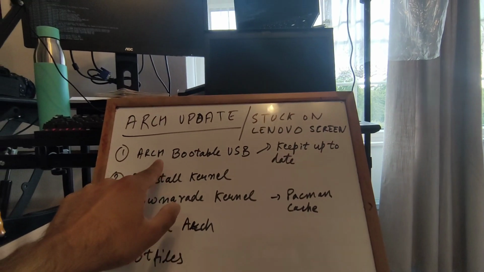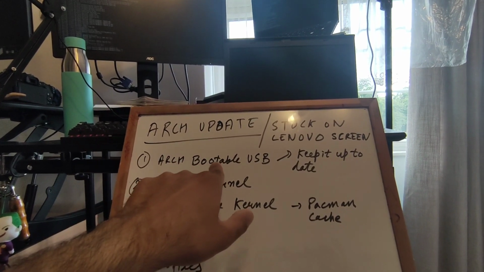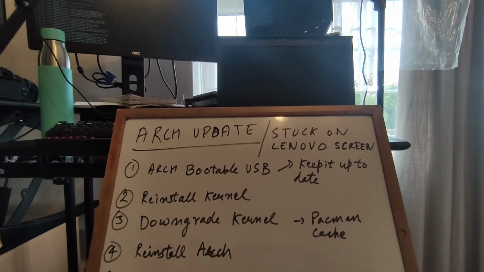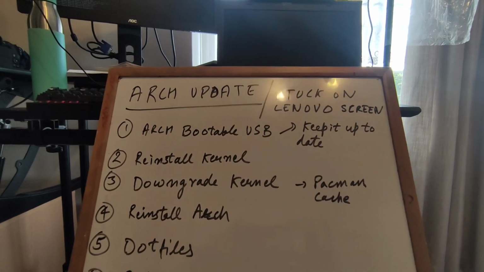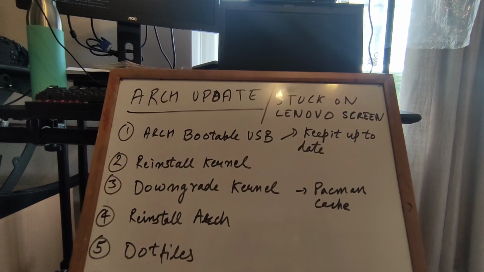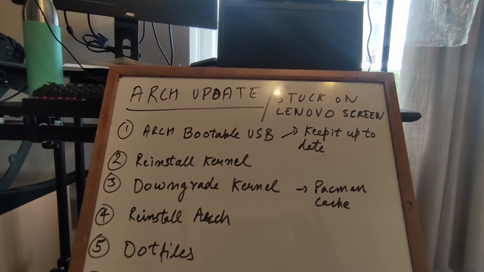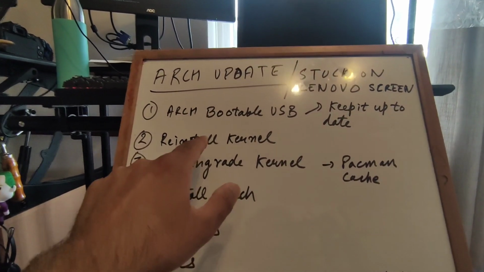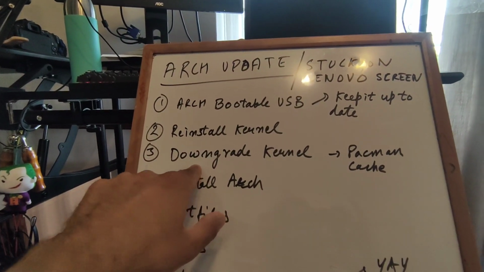So first of all, I tried to boot into my laptop using an Arch Linux bootable disk, which I always keep with me. And when I did boot into the laptop, I was able to chroot and I mounted the drive. And then I tried to reinstall the kernel. That didn't work. I also tried to downgrade the kernel.